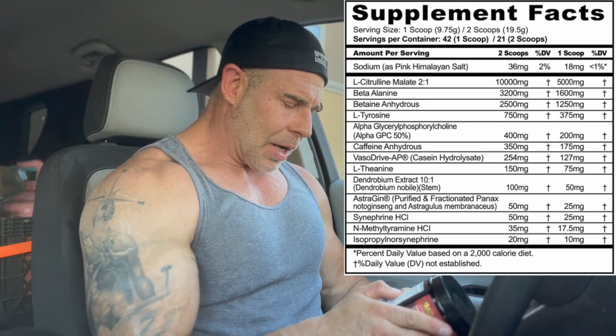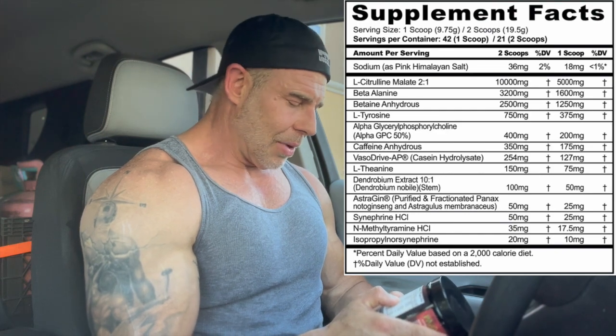And at certain levels, it's been studied. It's usually at the 600 milligram dose from the studies that I read. It will increase growth hormone levels. Caffeine anhydrous, 350 milligrams, daily driver there. And that's all the caffeine we have in here, 350 milligrams. But we got some other hitters.